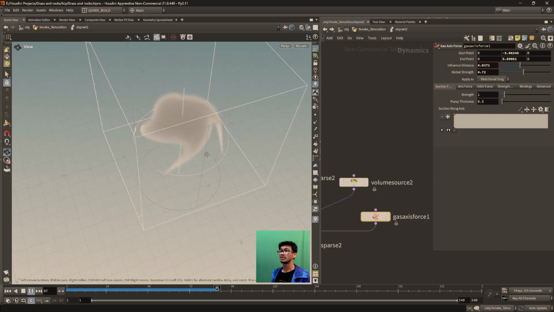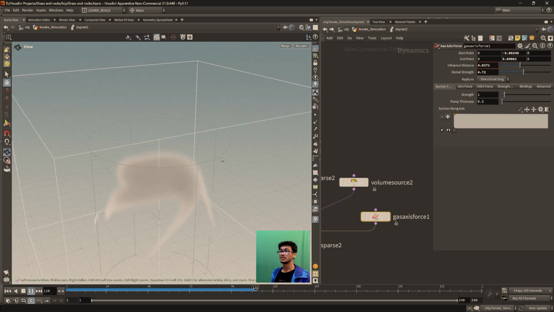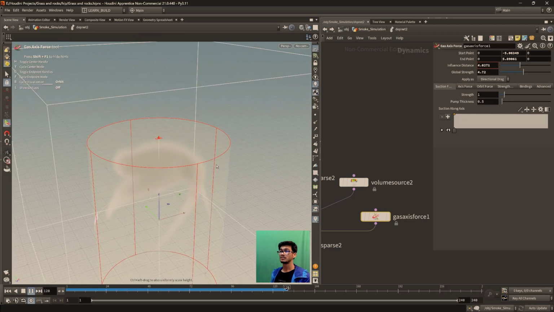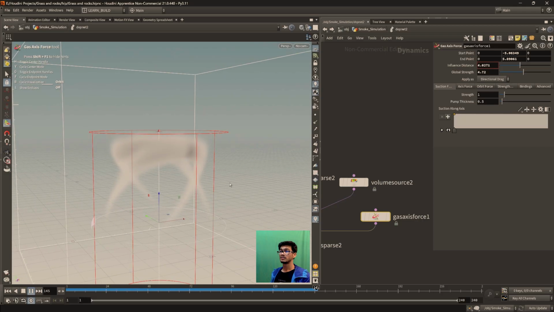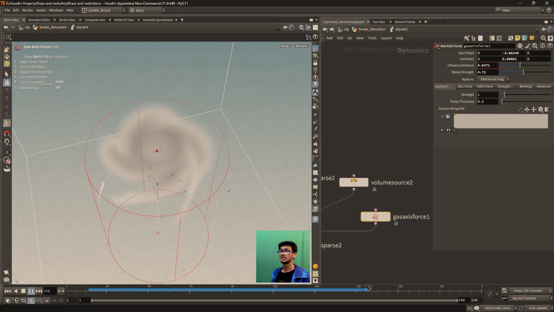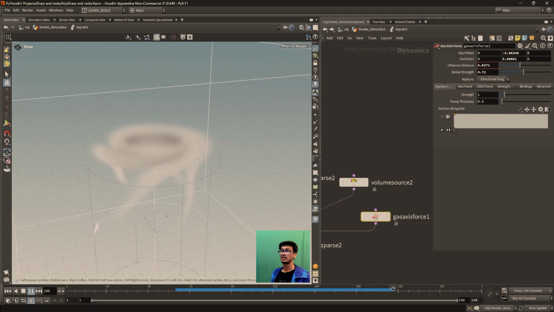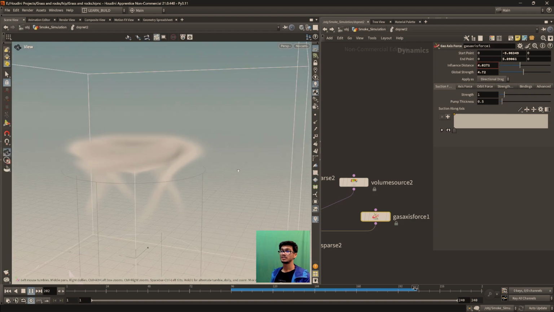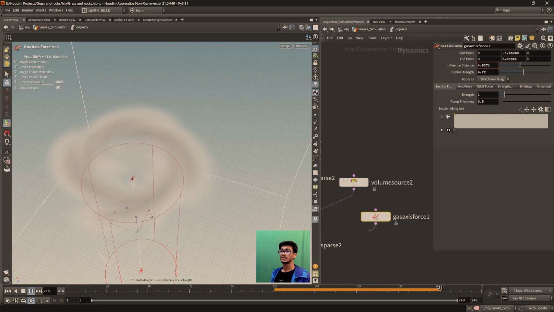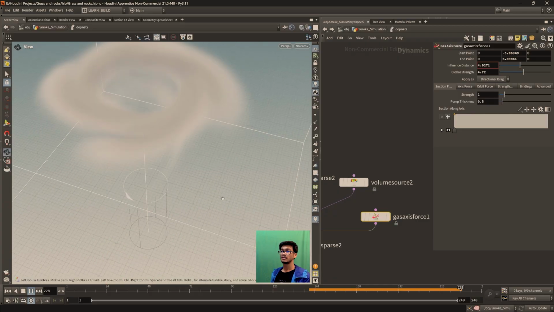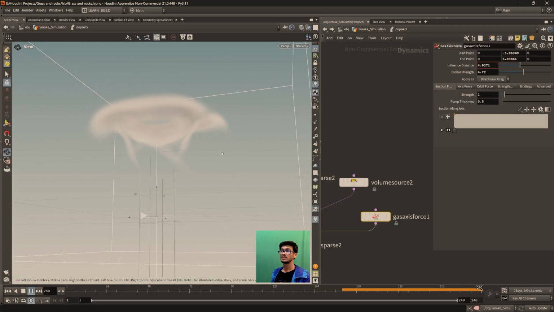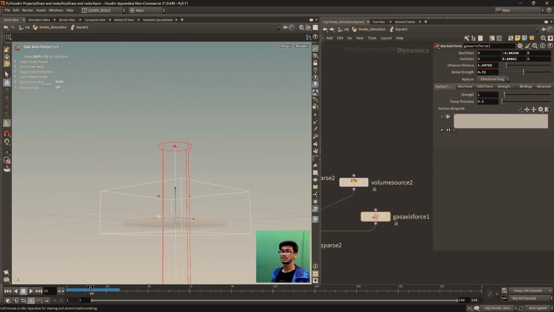It would rotate in this way. See what we are getting here, this spiral simulation. This is our first simulation.